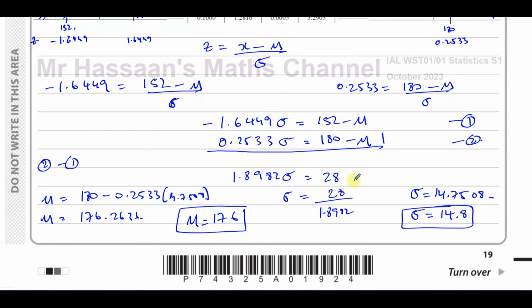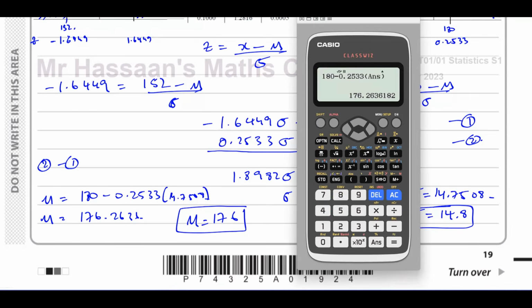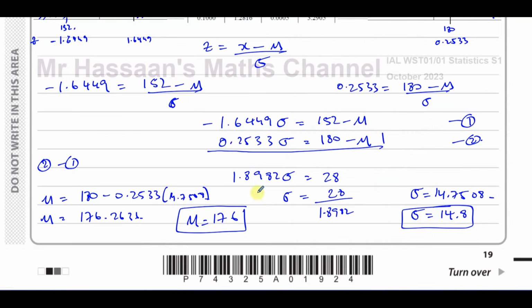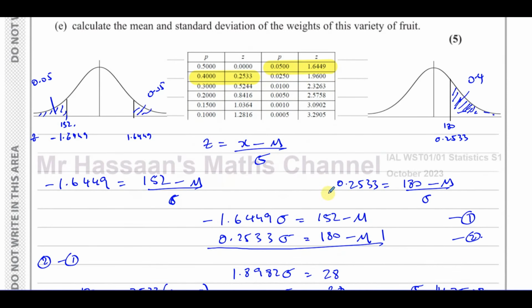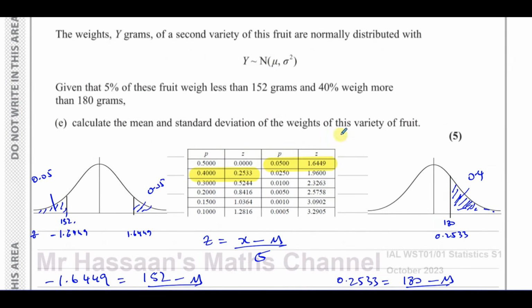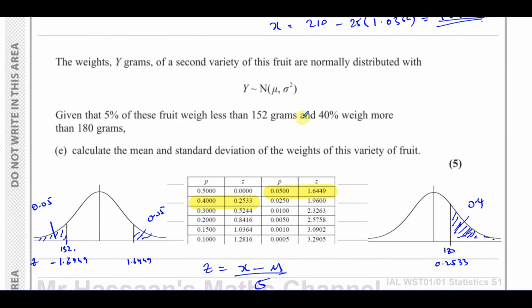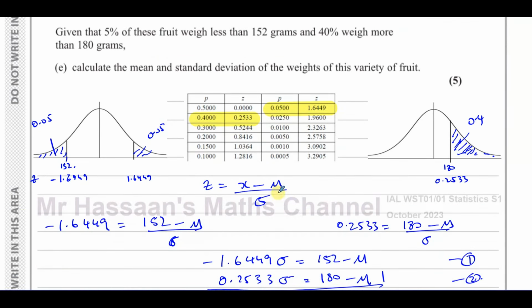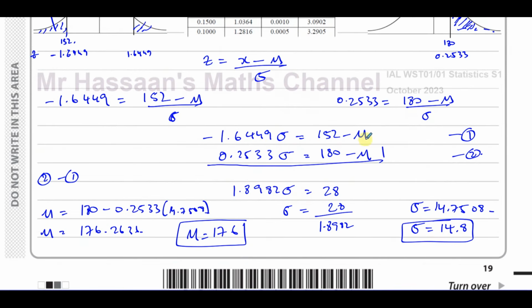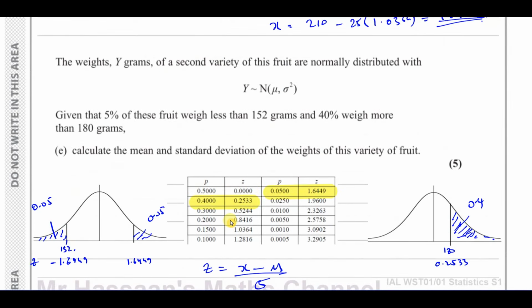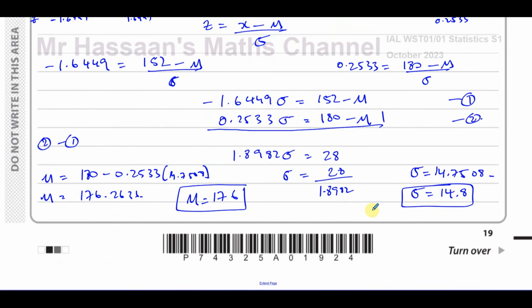And that's it. We have finished the whole of this question. So this last part is quite a standard type of question that you'll see where you don't know the mean or the standard deviation, but they give you two different bits of information about the problem, and then you have to form a pair of simultaneous equations. Your only unknowns will be sigma and mu, and you can find them. So there's the answer to this question. This was 176, the mean, and this is the standard deviation, in case you want to clarify.